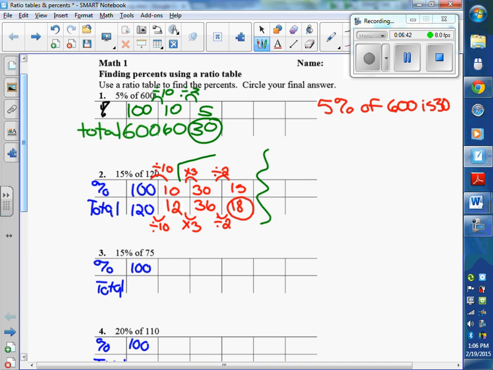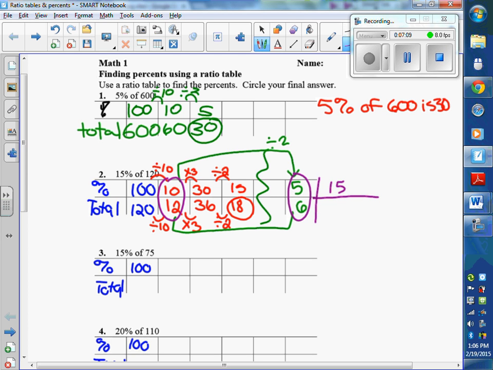Did anybody go to 5, which is different, not better or worse, just different? Okay. So you could go to 5% by dividing by 2, which means you would have to take 12 and do the same. So what would I get here? 6. And 6 plus 12 equals 18. Yes, and then you could add 5% and 10%, or you could times by 3. So you could get 15% lots of different ways. So if I stick with adding the columns, 10% and 5% together make 18, because 6 plus 12 is 18. Or you could do like what Josie said, triple.